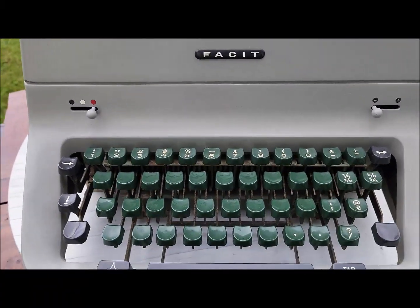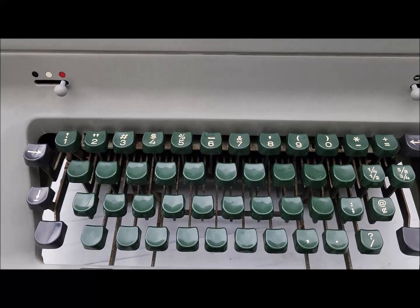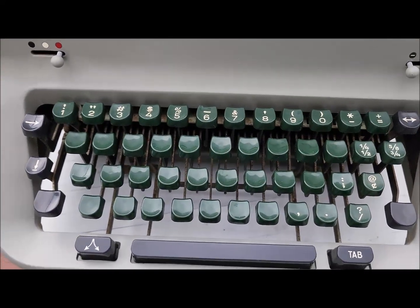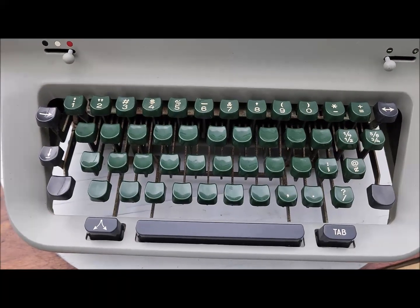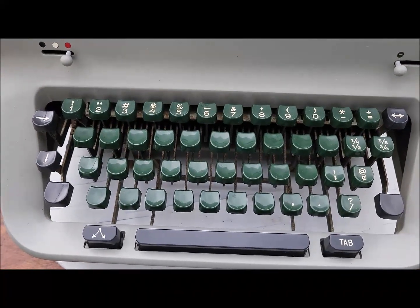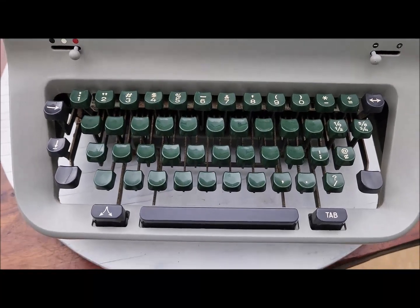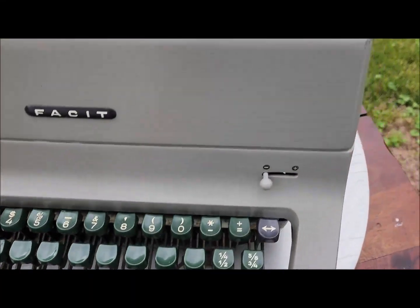That is special, right? No letters on the keycap, because it was used for training or testing in the high school.